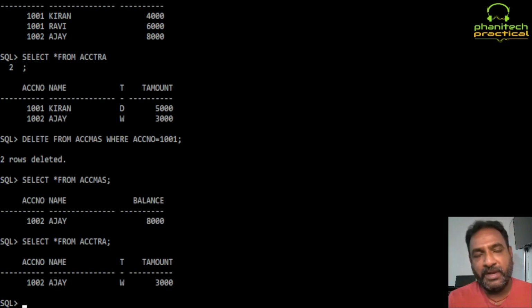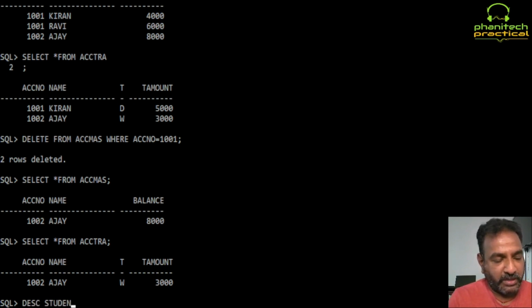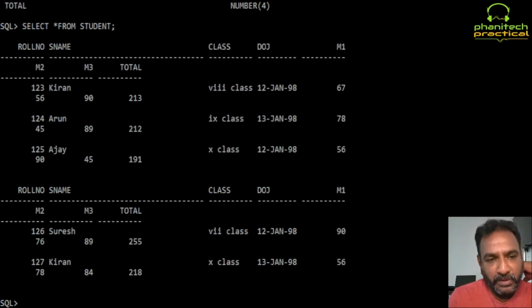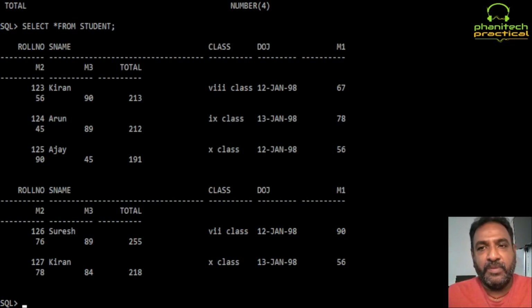Now what's my requirement is, in a student table I want to add a unique constraint for roll number. So once again go back and display the structure of the table student. There are different attributes. Check with the data. Select star from student, roll number 123, 124, 126. Here the condition is if you want to add the constraints for an already existing table, the table cannot contain any information which is against a constraint definition.